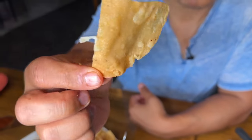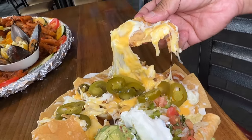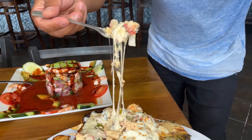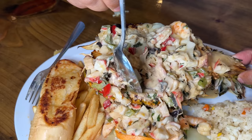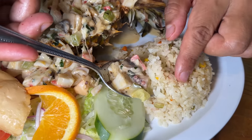Their classic nachos with chicken — tortilla chips are made in-house. These chips are so light and airy, the chicken is tender, cheese is gooey and yummy. That's some good nachos. Next up, this cheesy pineapple stuffed with seafood, olives, and mushrooms. It's cheesy and gooey, with some nice sweetness from the squid and shrimp. What's really cool is it's on a real pineapple, so you can scoop deeper and get some of that pineapple juice and put some fried rice on top — you're pretty much getting cheesy seafood pineapple fried rice.